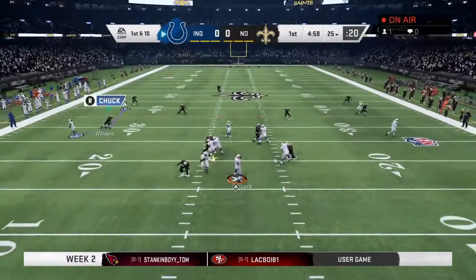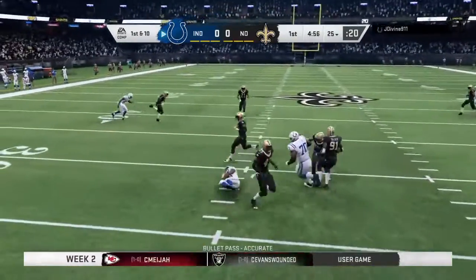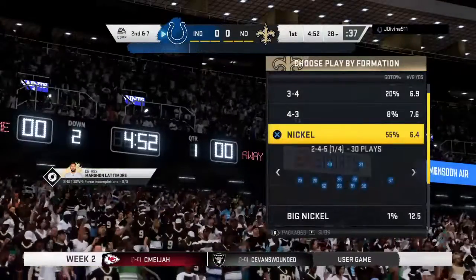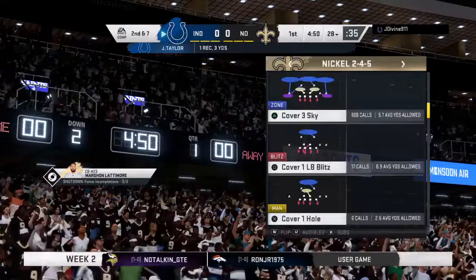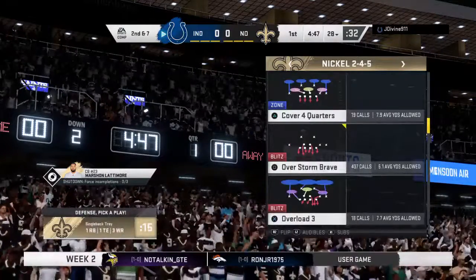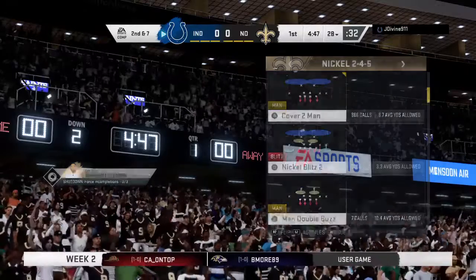Now a first down throw. Luck. He dumps it underneath for Taylor. Give him 3 there on the first play of the game, and it's second down. I know most of the time when the ball's in the air, you're thinking wide receiver, tight end, but running backs, they can be a big part of any passing offense nowadays.